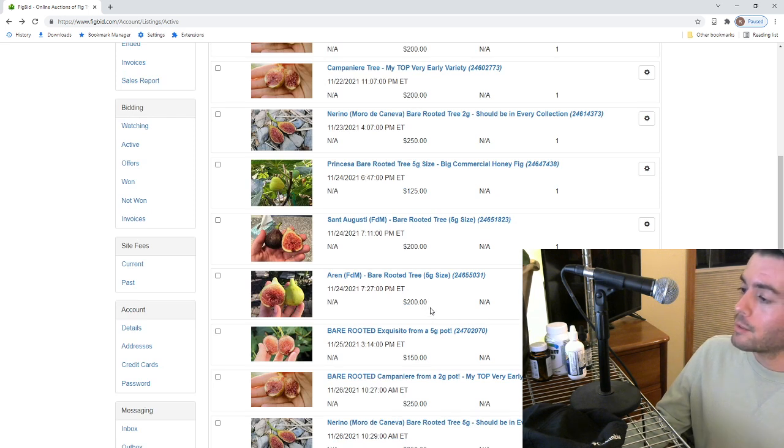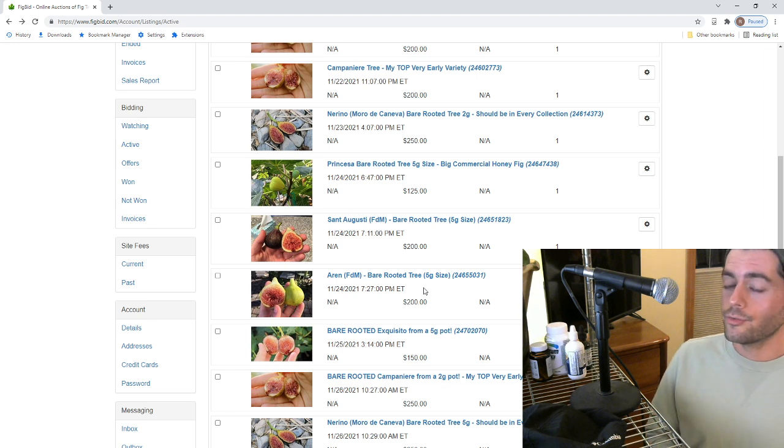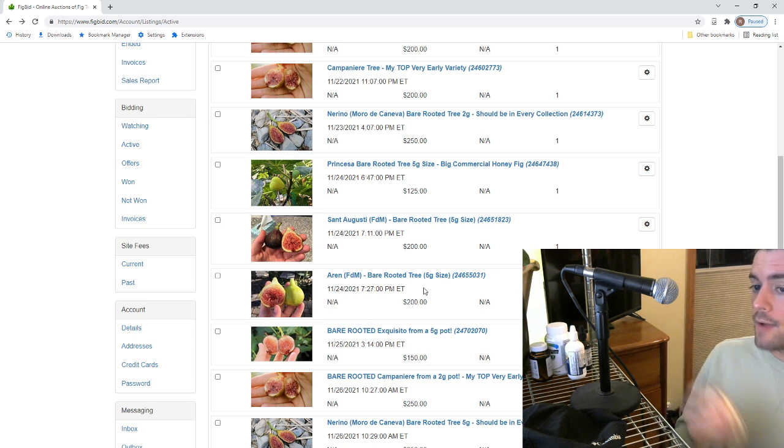I typically tried to price them this year based on the size, based on what I think the tree is worth. So people may just start getting their haterade out and saying that I'm pricing them too high. But typically what I've been doing with the prices is taking an average of the prices that I've been getting this whole summer. I've been selling a lot of 1 gallon size trees throughout the summer, and I'm just taking the average of those prices and listing it at those averages.